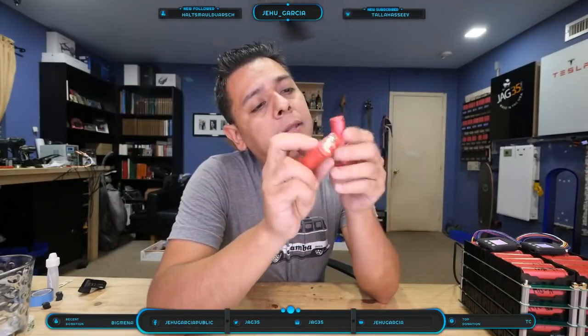So these right here are from those packs that I bought. And then I didn't know what to do with them, right? And I thought these were really good. I think I measured capacity and they all came out to be really good or something. I want to compare them.